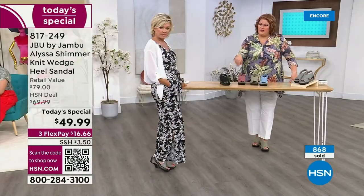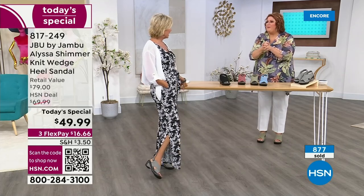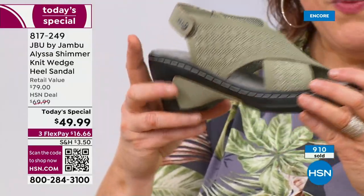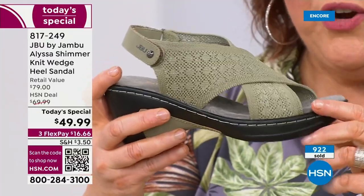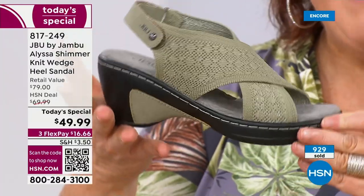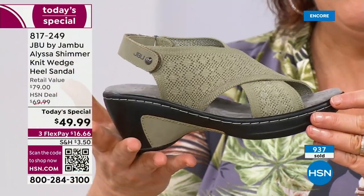Now that you're feeling so sassy — ladies, we can't forget about feeling that feminine heel. We went through our pandemic where we got into our comfies. Now we're feeling like we want to get back to a heel, get dressed up, and go out. This is your go-to sandal — the one that gives you that little bit of height. It doesn't have a strong pitch because we did a half an inch right here in the front. Notice how it rocks because that's the natural movement of the foot.